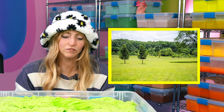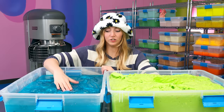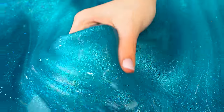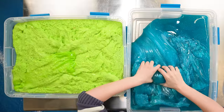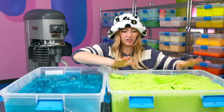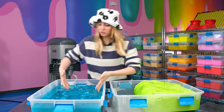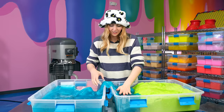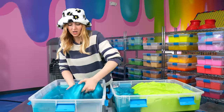Every good green farm deserves a beautiful lake. I love mixing together multiple graveyard slimes, so for this section I'm going to add this beautiful blue water-like graveyard slime. I cannot really fathom why this would be in the graveyard because it is so gorgeous — it's literally like that last slime but lighter and looks like water, so it is perfect for this. Just imagine this is the beautiful green plains up on a cliff, and the cliff juts down into the beautiful, sparkly, light blue water below. I can already tell this is going to be so much better than the last one.